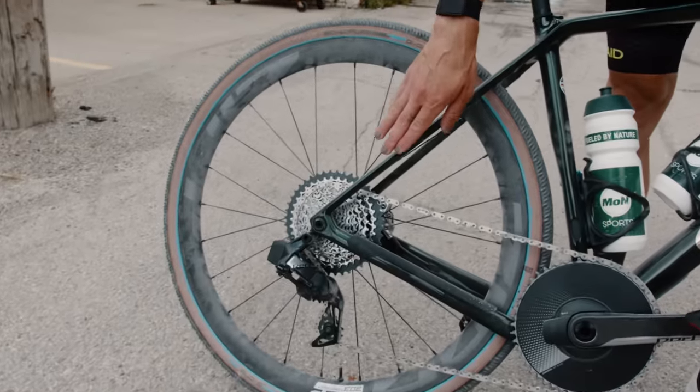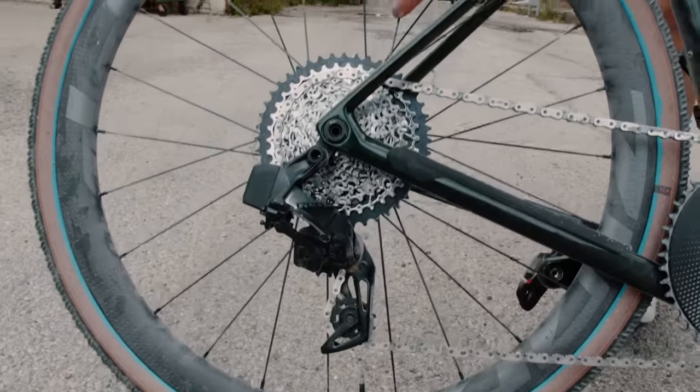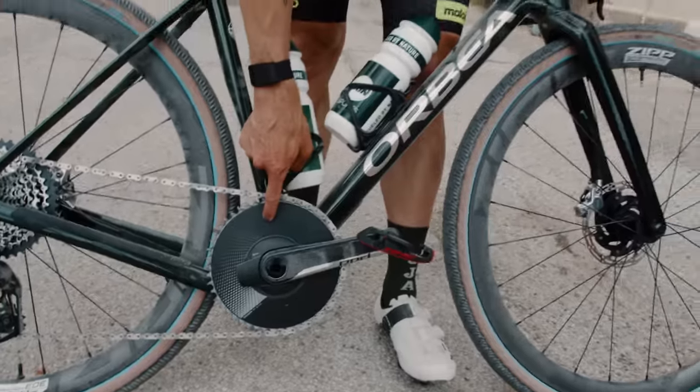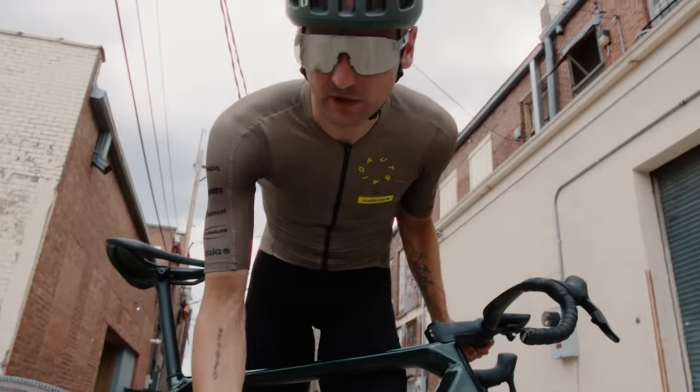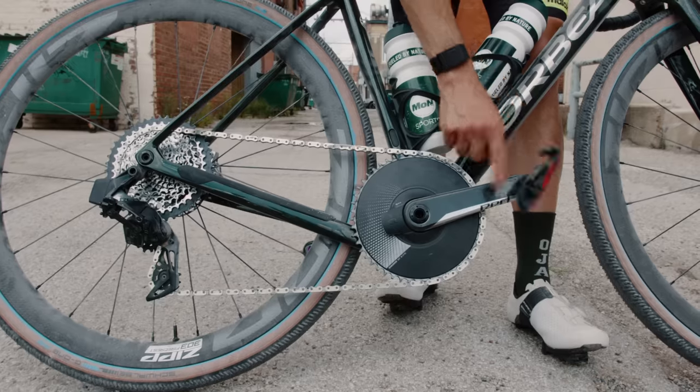Then I have the SRAM Explorer setup with a 10-44 cassette, the red derailleur. Then I run the 50 tooth chain ring in the front. It's pretty big, but it's a pretty fast course. I'm gonna use road pedals.